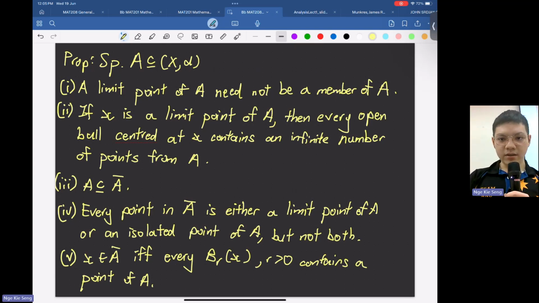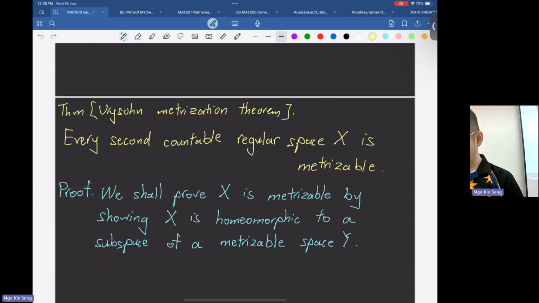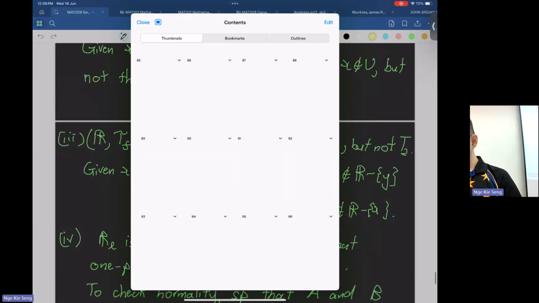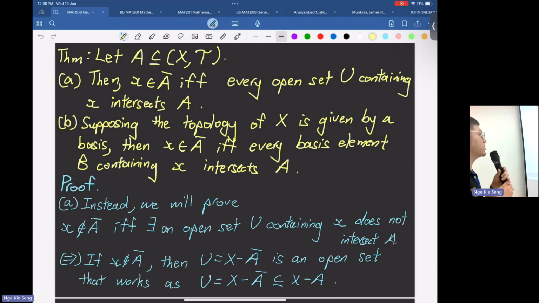So let's return to discussing the thing that we left last time. Another thing, before we jump into today's material: we also have a description of limit points in topology. You can recall these two theorems. When is x a limit point of your set A? If every open set U containing x intersects A. This is almost the definition.